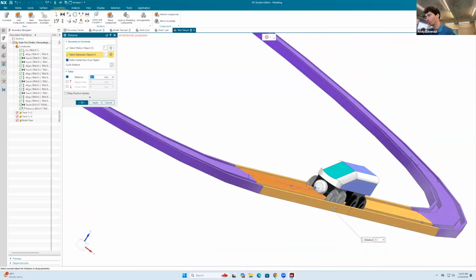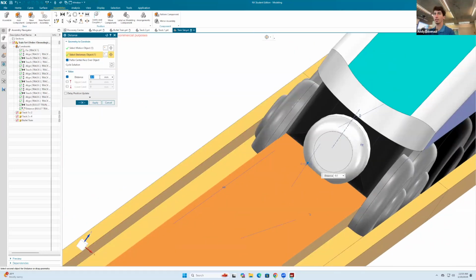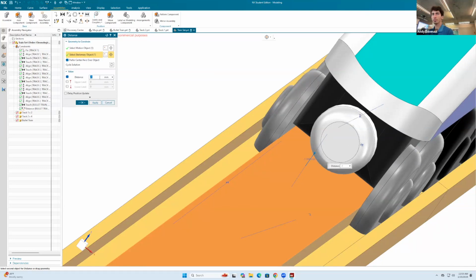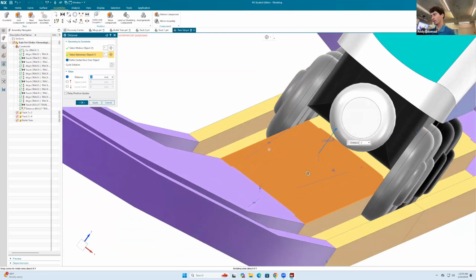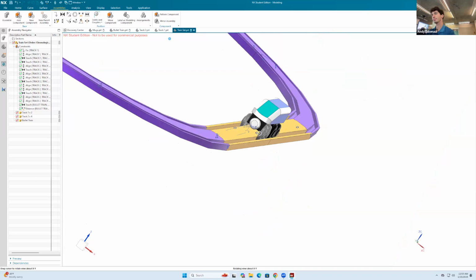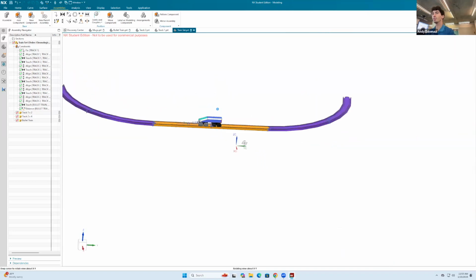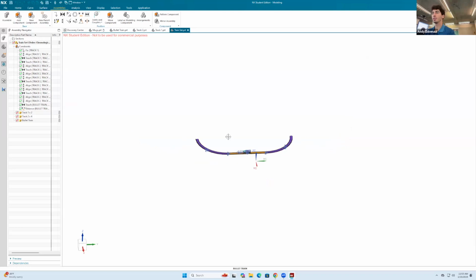And now we need to play around until you see the wheel is still stuck in the ground. So maybe -1, -2. Okay, -2 seems to work. So I'll say okay. So now our little train is in the tracks. That's beautiful. And now I'm gonna save this.